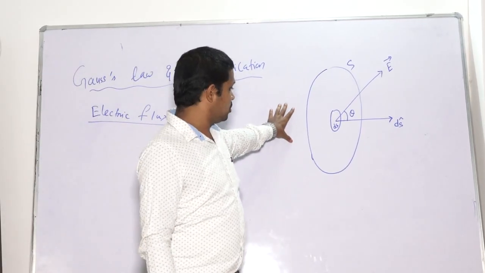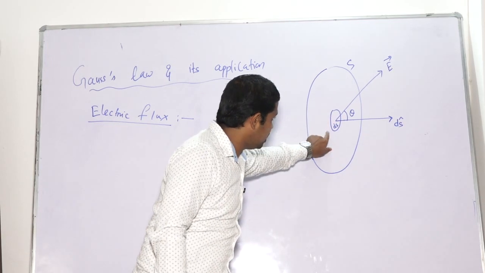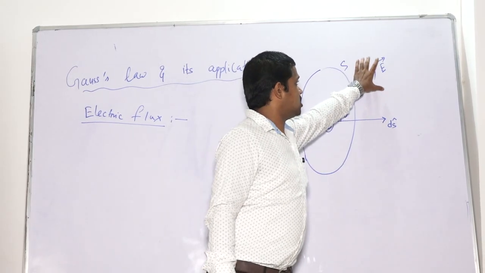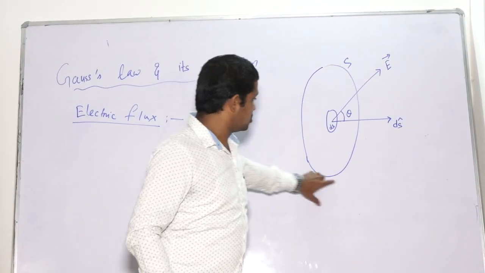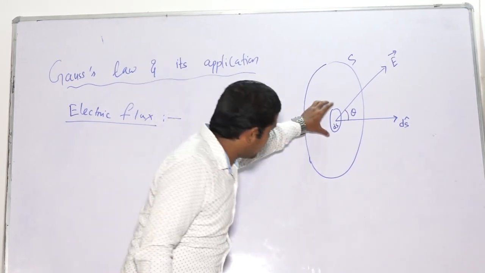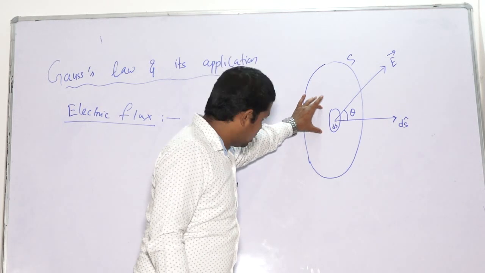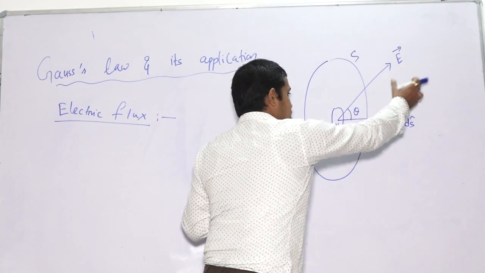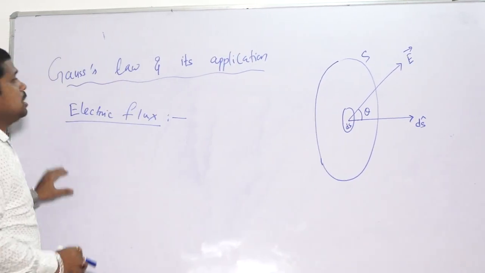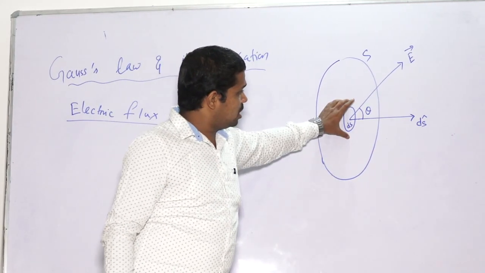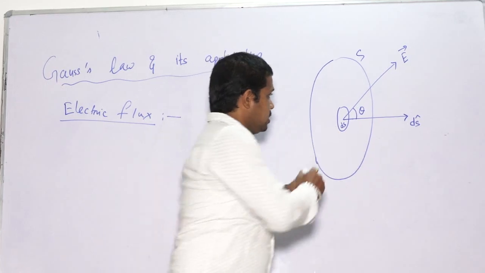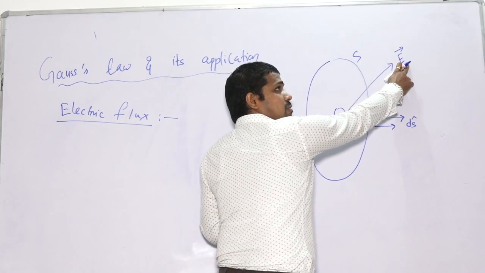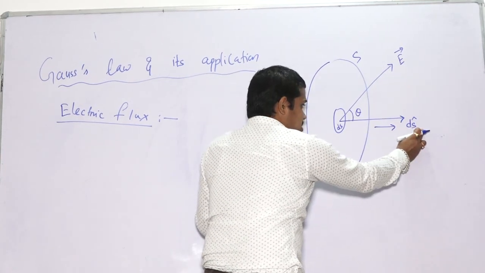To find this out, we have to take a very small region dS within the total surface area S. Why? Because in physics we cannot find out the electric flux for the total surface area S directly. We first take a small surface area dS, because through this small area dS we assume that the number of electric field lines becomes essentially constant. So let us consider a small area dS. This is the direction of dS, and the angle between the electric field E and dS is theta.